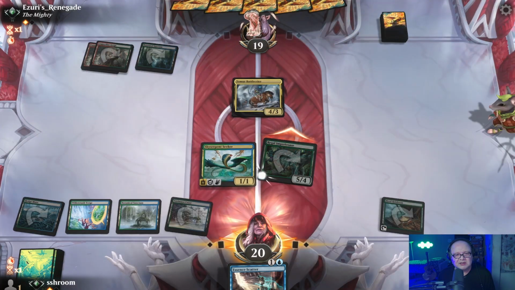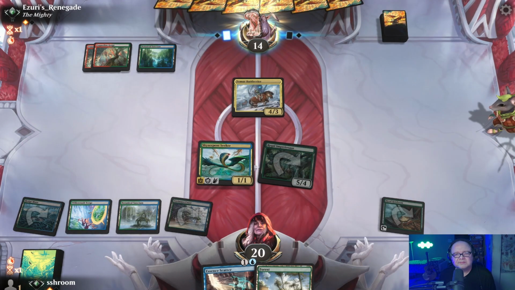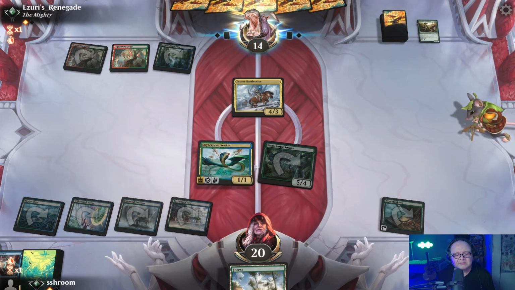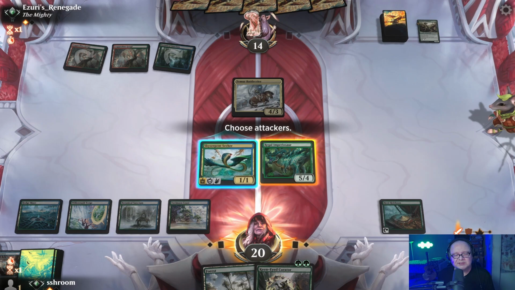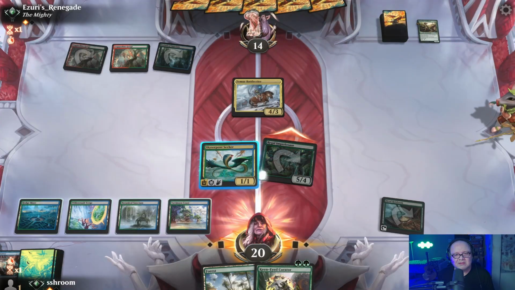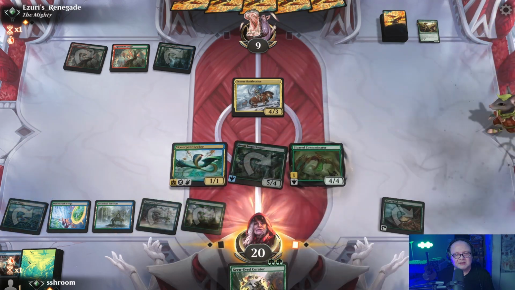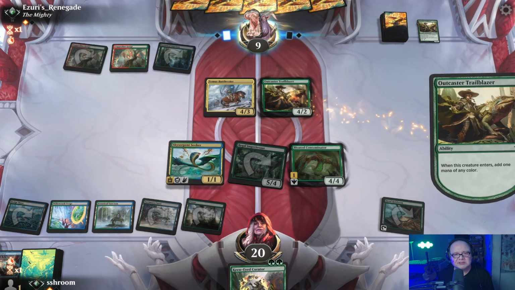Okay. Let's draw a card. Trailblazer. Okay, Keen-Eyed Curator. Let's again attack with our dinosaur. They take it again. Okay. Draw another card. Counterspell of some kind? Bloated. Let's play Bloated. I should have played this Curator too. Oh well. Trailblazer.